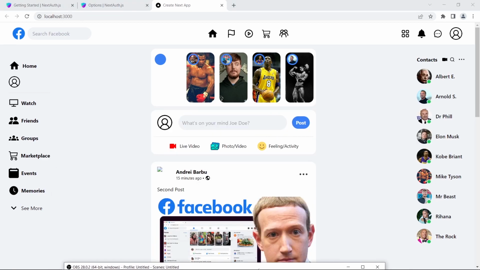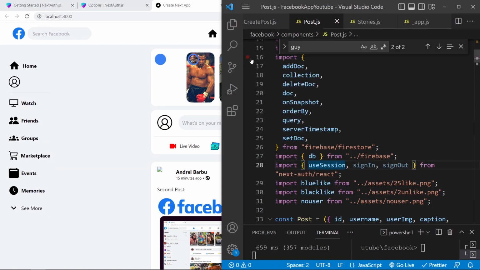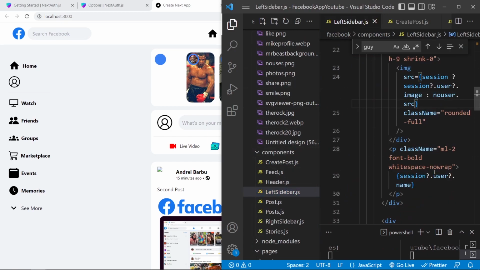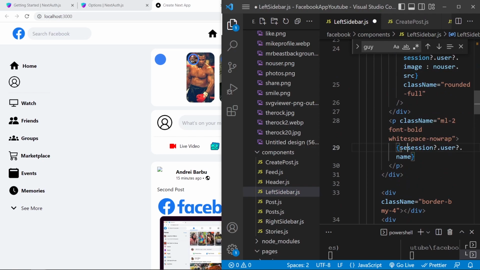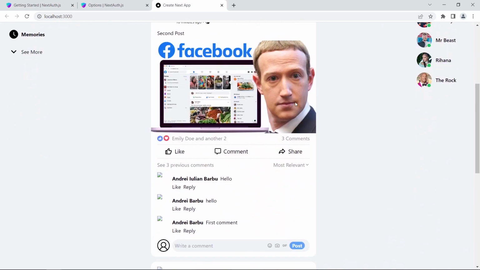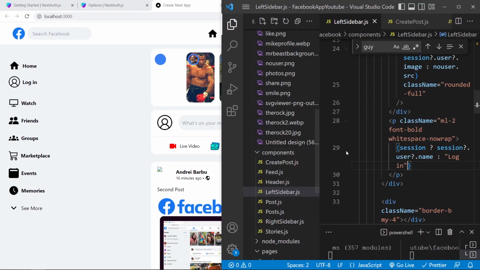So if you go to the left sidebar, just below, if we have a session, we want the session username, but if not, we want to say log in. Nice. I think that's it for these images. So we are done with the images. Let's go to the story.